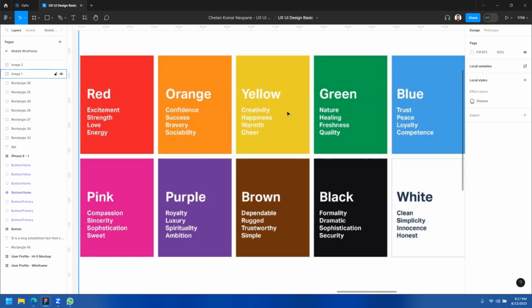I don't know whether you may have realized or not, purple is also used for creativity, and pink especially.